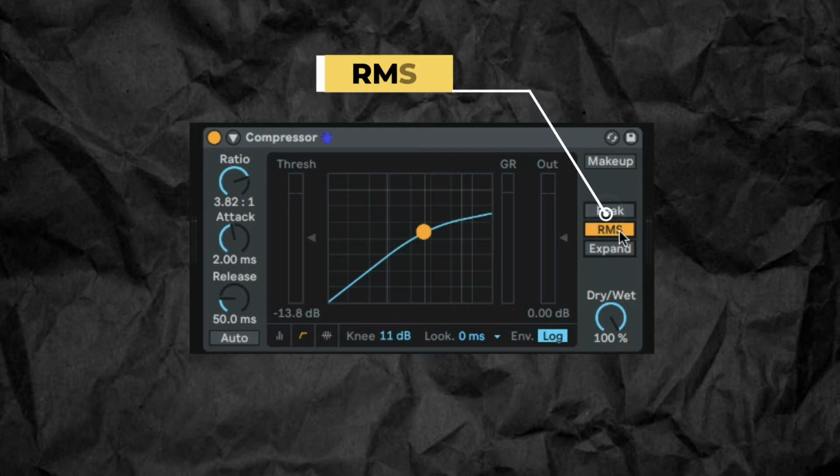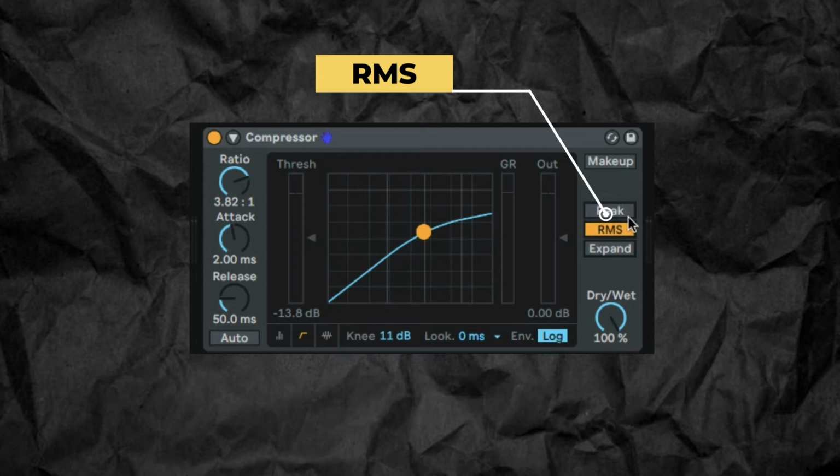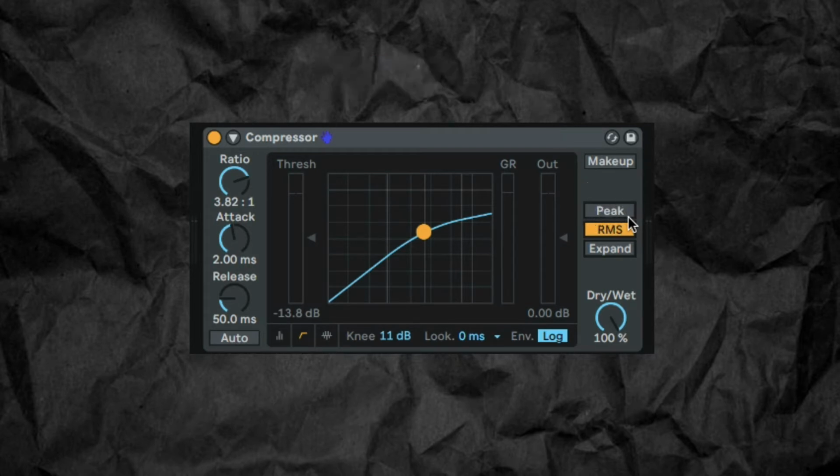You may have it as RMS, which stands for root mean squared, where your compressor works over a long period of time. It works on the average volume rather than just initial transients snapping over your threshold. So this may be something you would use if you're mixing and mastering, or if you want something to sound a bit more natural and a bit more glued together.